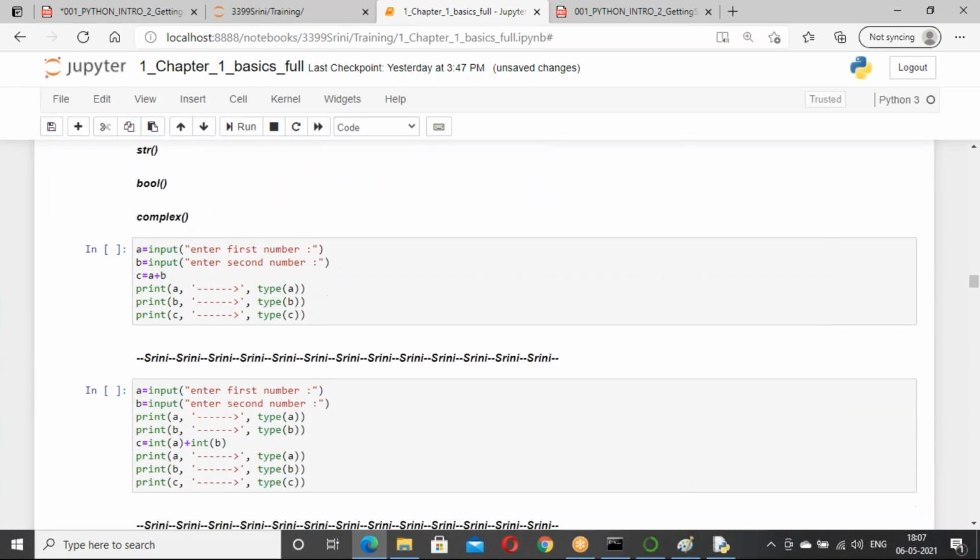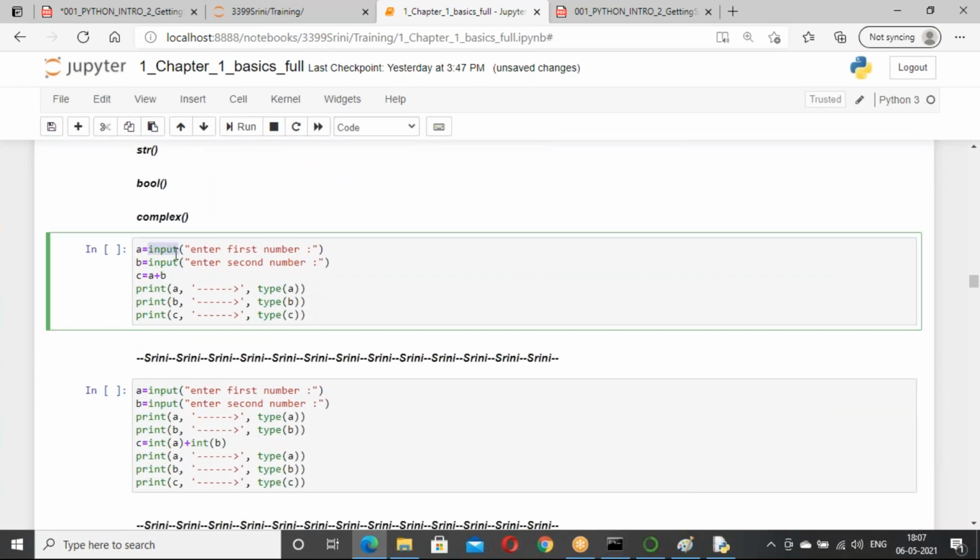Here please observe one more command today, that is the input command. The input function is used to accept runtime input, to take keyboard input at runtime. In C language the scanf command is there. In Java and C# the read command is there, something like that.